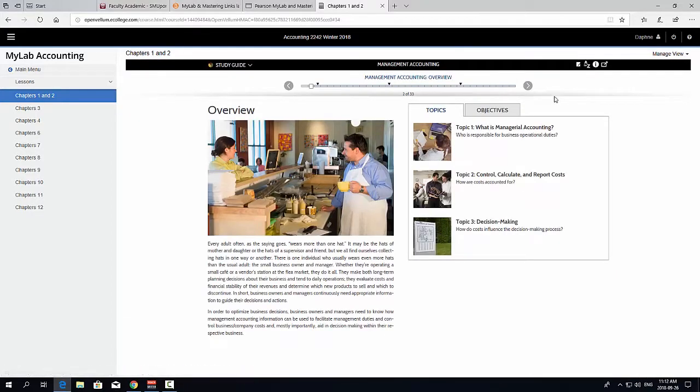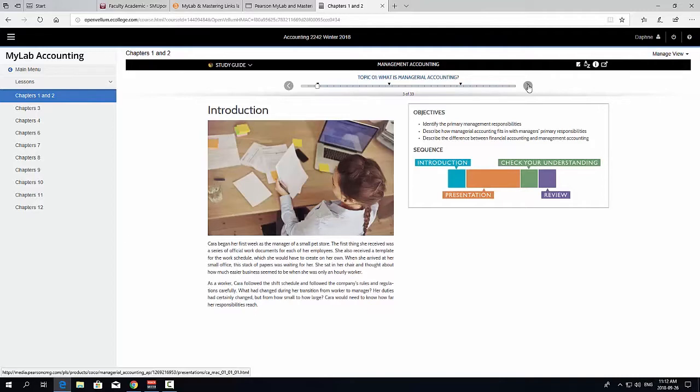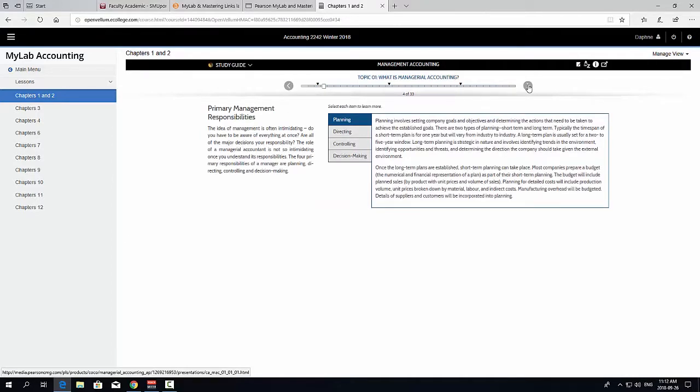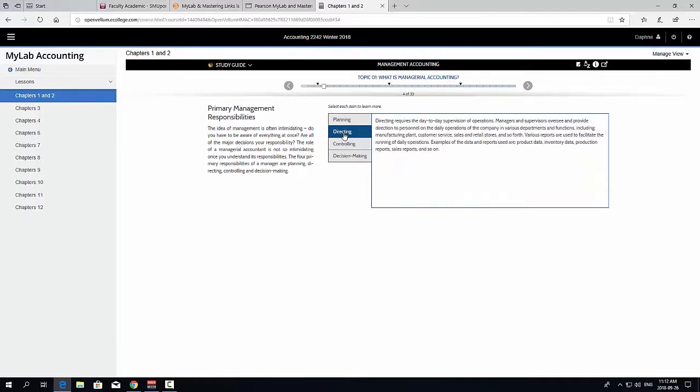And to move this along from one page to the next is just advance your arrow here and so on, and read each section. So now here where you have these boxes and the description here, so this description pertains to planning. When you want to read about directing, press on directing and the information will come up. Controlling, again, the information on controlling. So you get the idea.